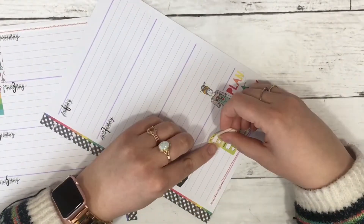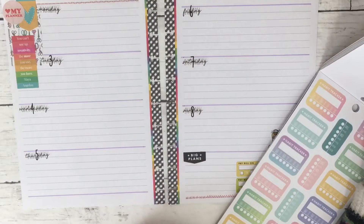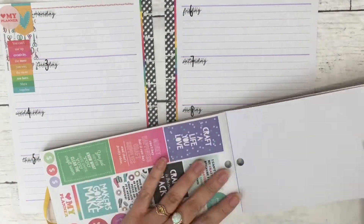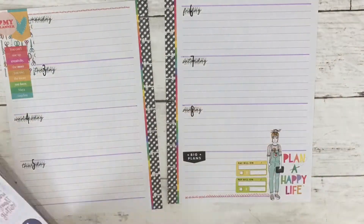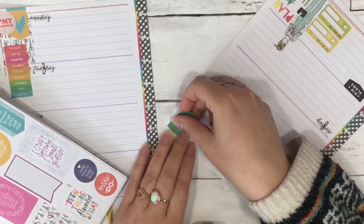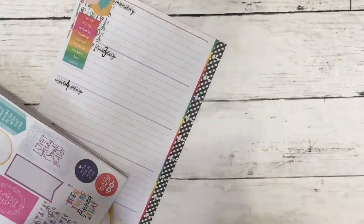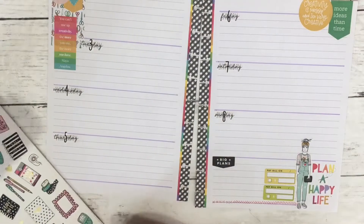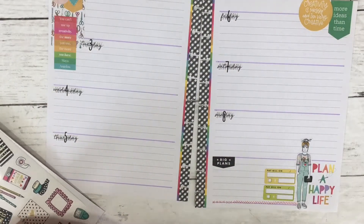These colors will go with a bunch of different spreads and stickers you have, honestly. I'm trying to find a long checklist to use, going between the Essential Planning or Planning Essentials book and the accessory pack for Miss Maker. I'm just creating more sticker clusters to give a little interest on the corners of the pages.